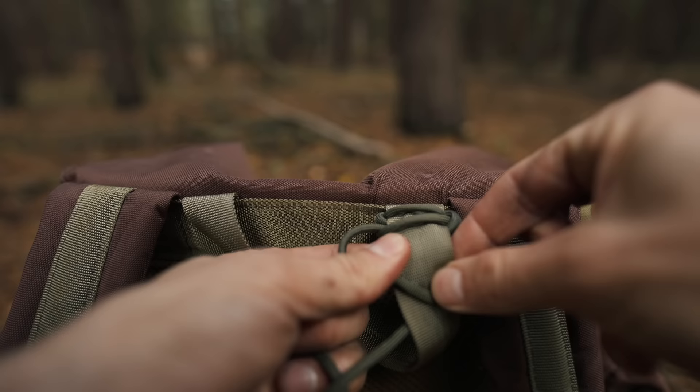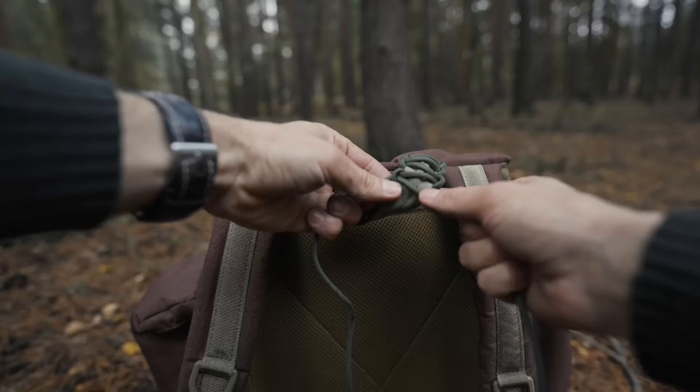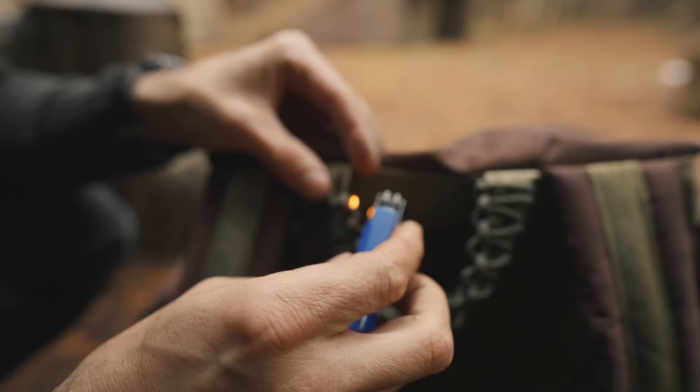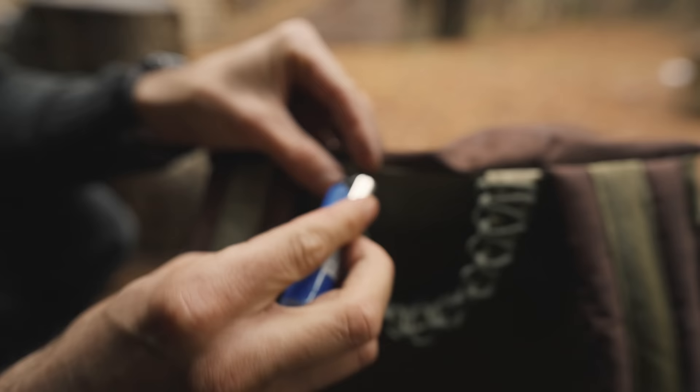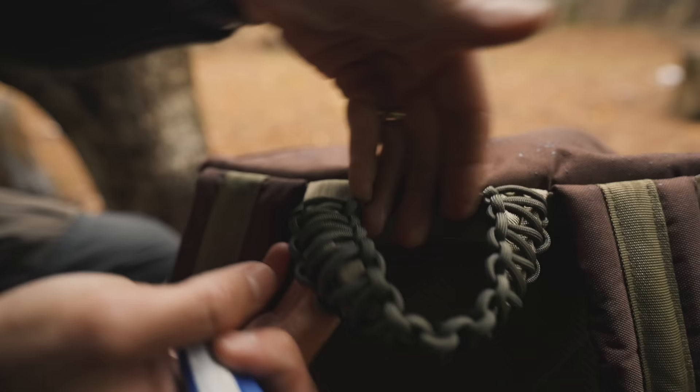I continue to work my way down the carrying loop, and when I get to the end, I either tie it off or, as it's paracord and can slip fairly easily, I just cut the tag ends off and then burn them with a lighter and compress the melted paracord down so that it pinches in place. Now I know I will always have over a metre of paracord on my backpack, which I can quickly deploy for making a bow drill kit for firelighting, replacement shoelaces for my boots, or even a guy line if one breaks or frays.